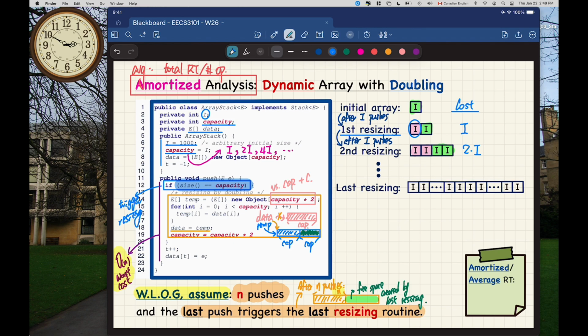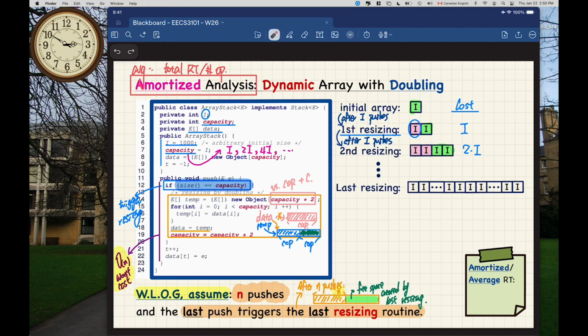Third resizing, yes. What will be the triggering condition? If all 4 were occupied. So what you're saying is, in the third resizing, all these will already be filled out. So this array of size 4i is completely filled out. And then the cost will be 4i. What will be the cost? 4i, because you have to copy all the 4i elements into the new array, right?